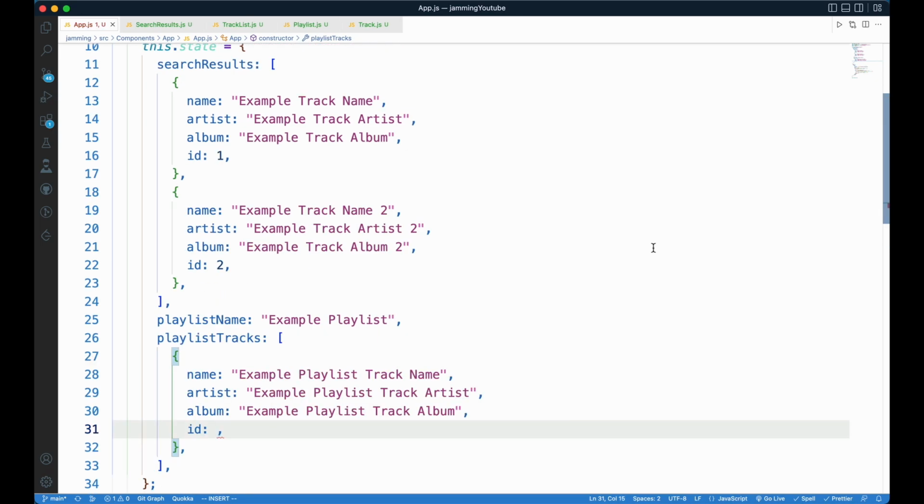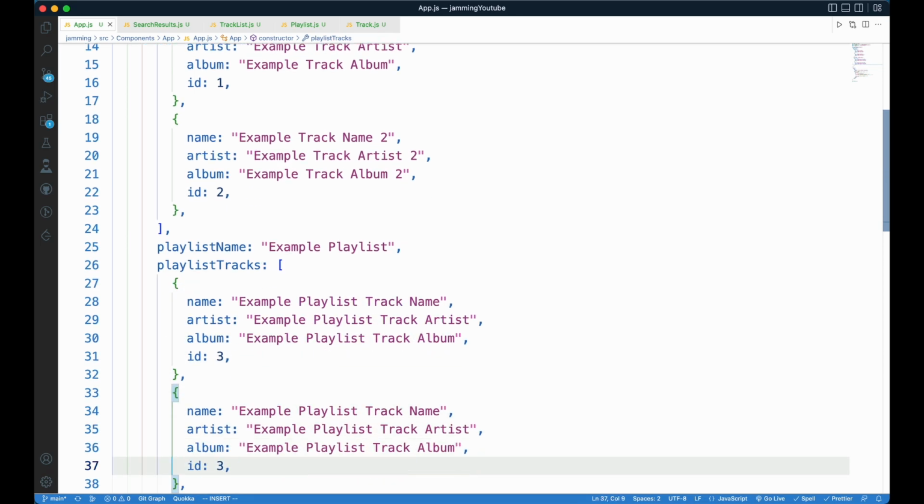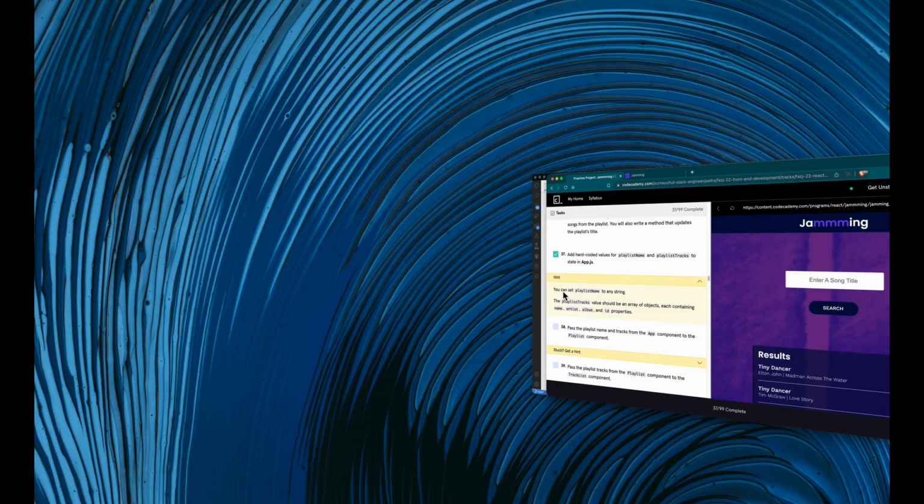And we can give them different IDs. So for this one we're gonna give it an ID of 3, and for the other one we can give it 4. Give it the 4 number as well, and here as well. Okay, so far so good.